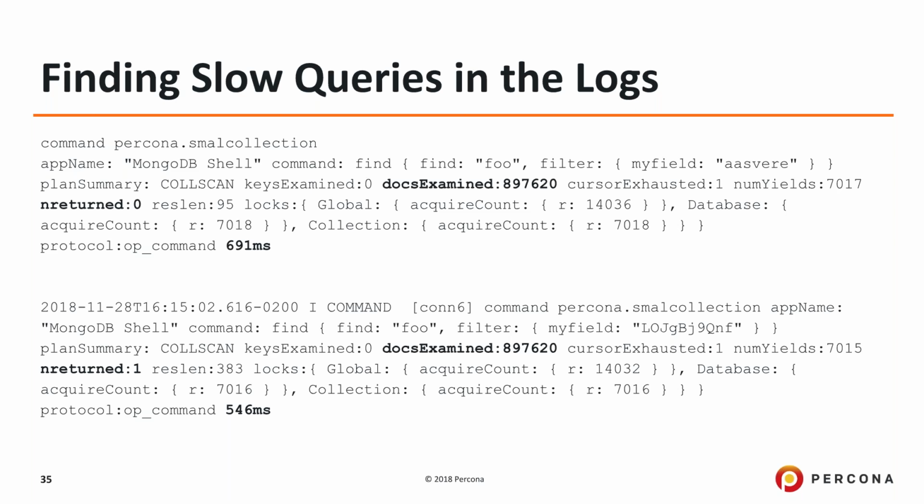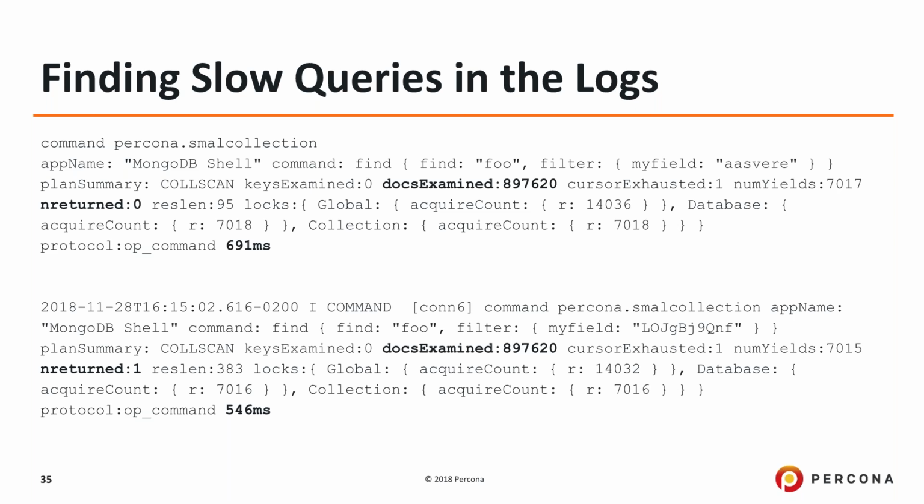The log file, just like any app on Linux, writes out some data. Mongo will write out some performance data as well as errors, such as permission denied or disk is full. So every so often you'll see lines like you're seeing on this slide logged, and in bold we're logging some important parts that my eyes usually jump to, which are docs examined, nReturned, and I would have put keys examined in bold also, which is just to the left of docs examined. And at the very end of the line in bold is the milliseconds that the operation took.